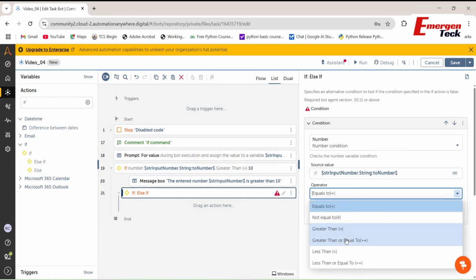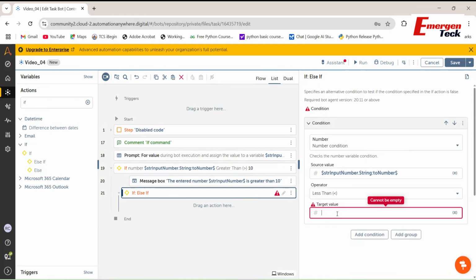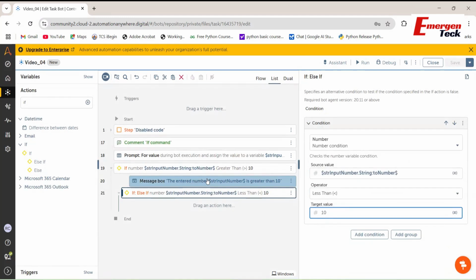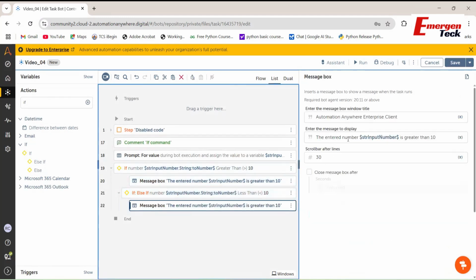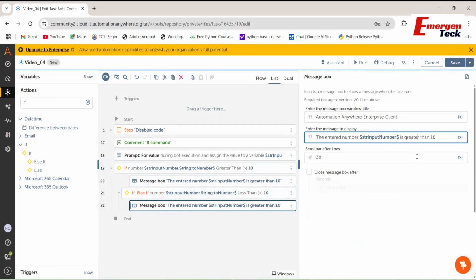Now I will check if it's less than 10, and I will put one message box over here. The entered amount is less than 10.